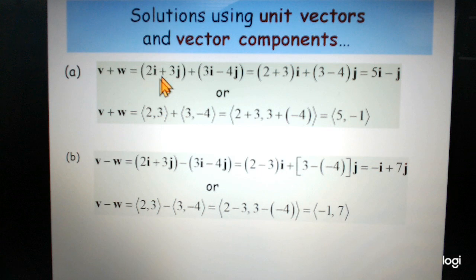Okay, and what I just said, here's your vector v in ij form. And this is vector w, and we're just adding component by component. And if we use the Kronecker vectors, the unit vectors, with i and j, we've got 5i and negative 1j. If we're doing it in the form of position vectors, we get an equivalent result. So these results are completely equivalent. And we're going to have to be able to pass back and forth between the two. Second example is subtraction. I'll leave that to you. As you can see, it's worked out in the two different forms.